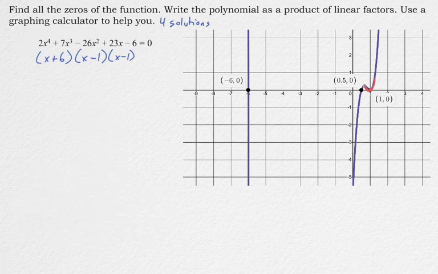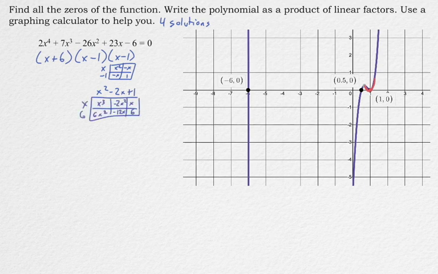And honestly, I don't want to have to do a bunch of different long division problems. It's going to get messy with a lot of different boxes all over the place. So let's just multiply some of this together really quick. So that's x squared minus 2x plus 1. And I could multiply that by the x plus 6 that I had in front there. So if I combine like terms there, I have x cubed. Let's see, there's 2 x squared terms. I have 6x squared minus 2x squared. So that gives me plus 4x squared. I had negative 12x plus x, so that's minus 11x, and then plus 6. So stick with me here.